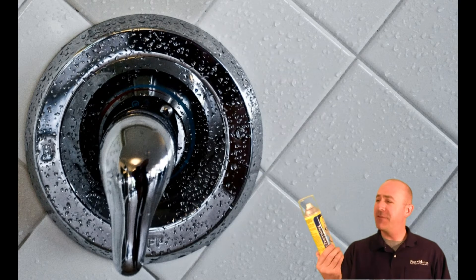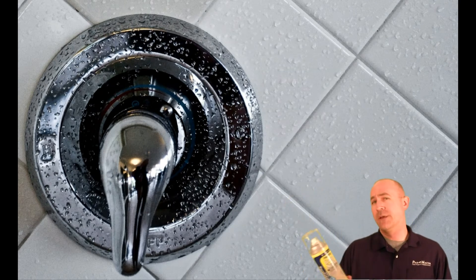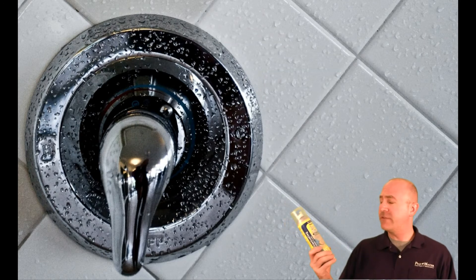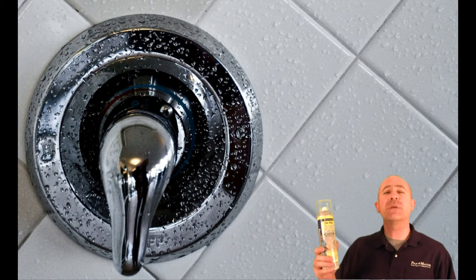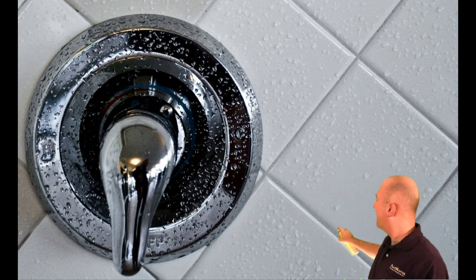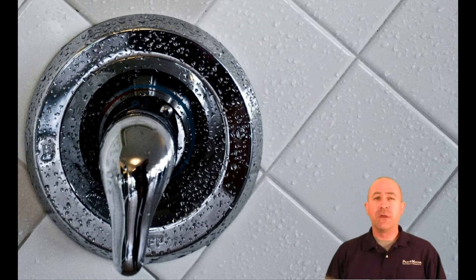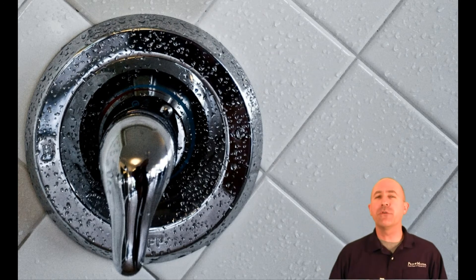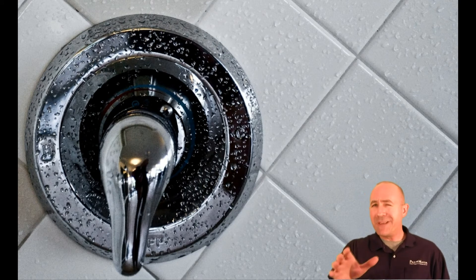What you need is a can of grout sealer. It's sold at most large box stores, home improvement stores, hardware centers, and tile stores — it's just a simple one-step grout sealer. It comes in an aerosol can just like you see here and it's extremely simple to use. Pop the cap off, shake it up, and just spray along all those grout lines and let it evaporate. If you happen to get a little too much on there, just wipe it off — not a problem. Do this once a year and it'll keep all those grout lines sealed up so that any microscopic cracks or places where water can get in will be sealed up and prevented.